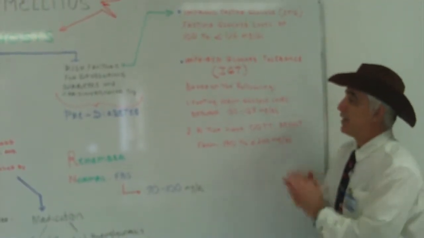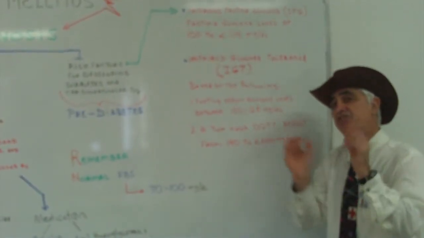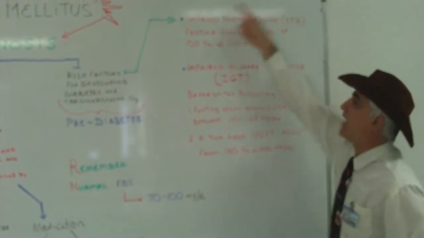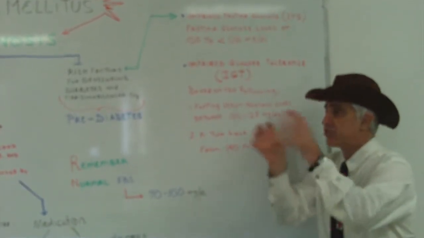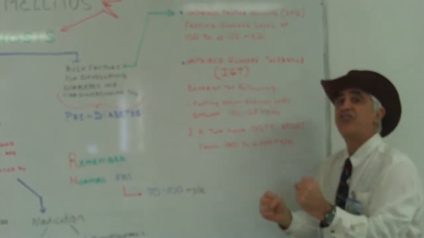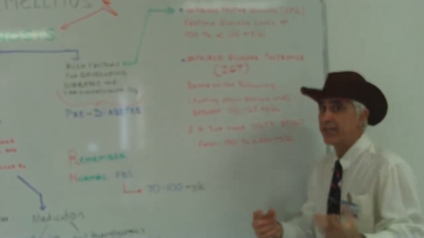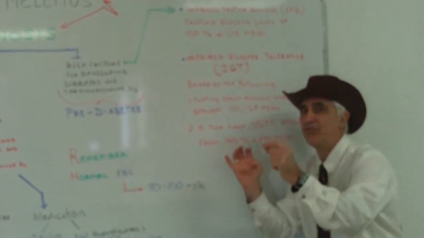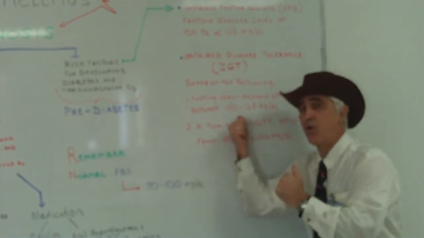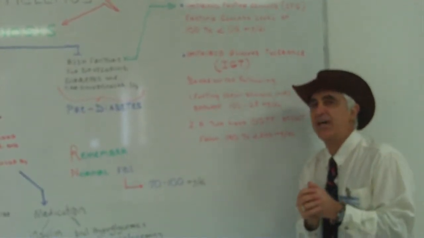It's very important to identify a patient at this stage because we can do something about it. At this point, when we identify them, we can encourage them, if it's a weight issue, to start losing the weight, and also physical activity, exercise. Exercise, losing weight. We can put a great delay in the diagnosis of diabetes mellitus. This is hope. Now, let's go over to diagnosing diabetes mellitus.